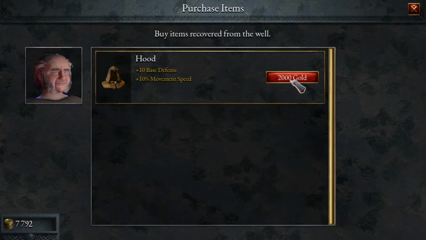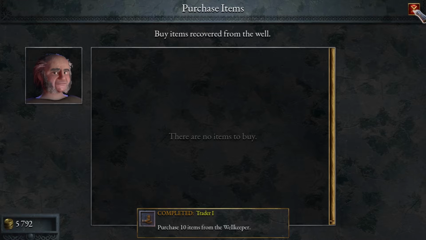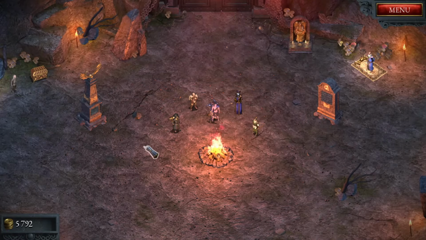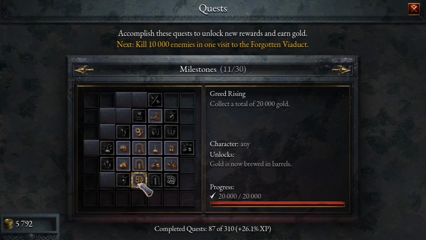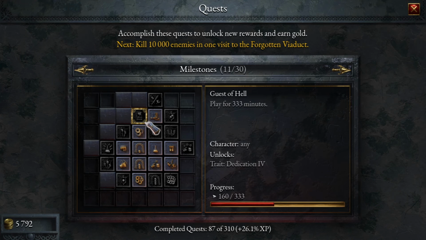We returned a hood. Let's buy that. Oh, and an achievement. Not sure what that achievement did, but I want to find out. I missed it. Buy 10 items from the Wellkeeper. Seal of Rebirth. Okay.